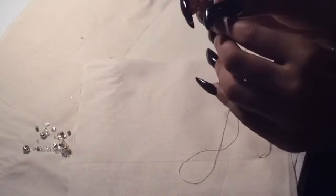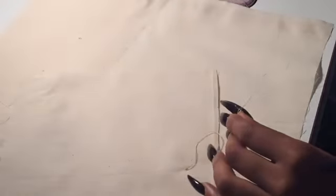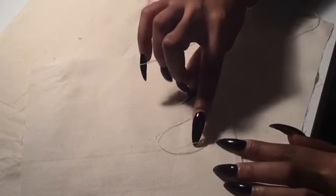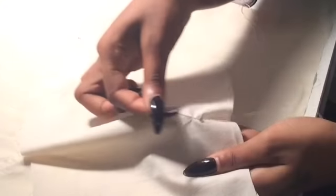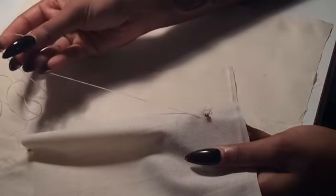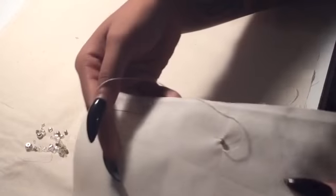Once you have that, you'll take your stone and put it through just like this, and you continue to push your stone until it hits your muslin. And you will continue to follow this pencil line, and you will take your needle and go underneath the muslin, and continue to pull through. And your stone will sit in the muslin just like that. You will continue this process all the way across, or as long as you want to. And this, guys, is what your stone should look like on muslin.